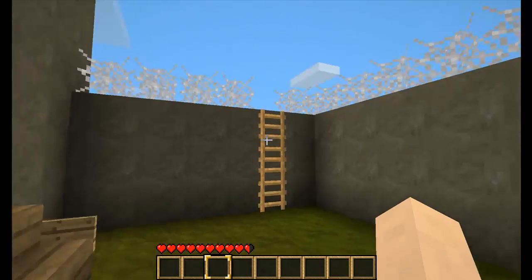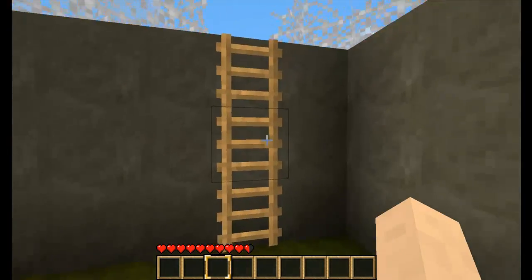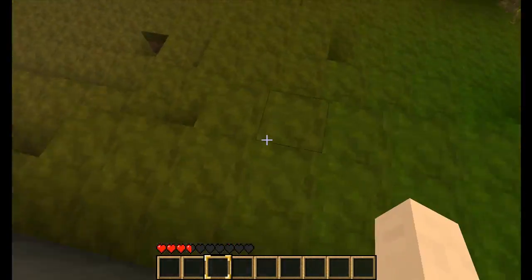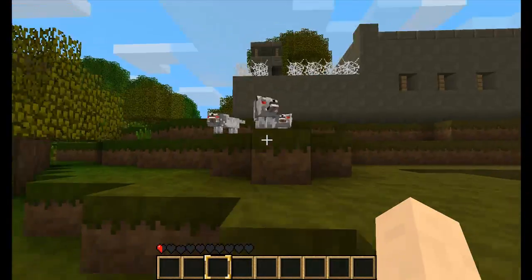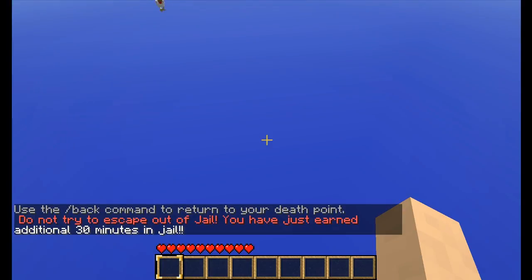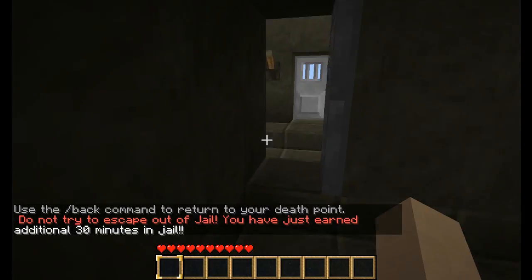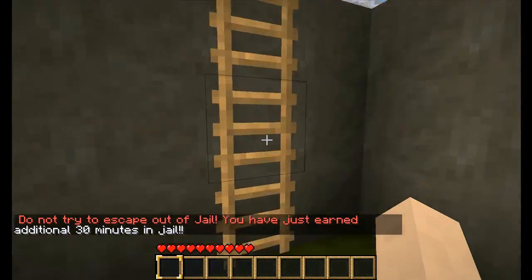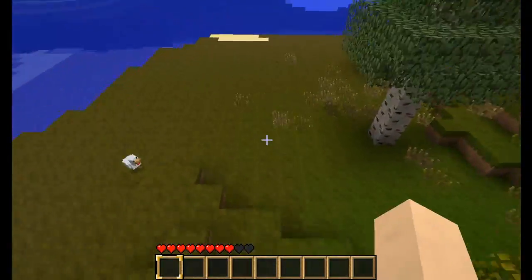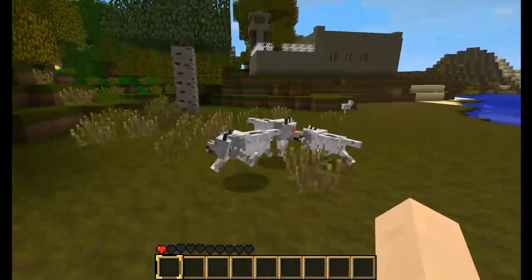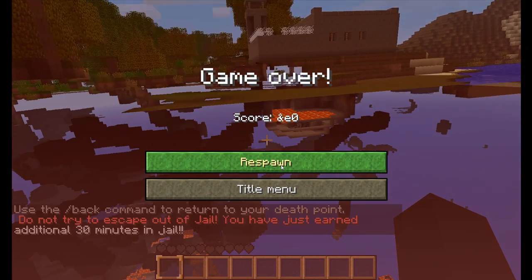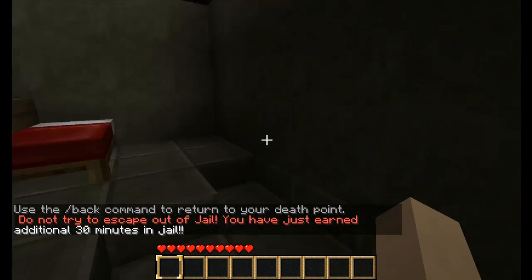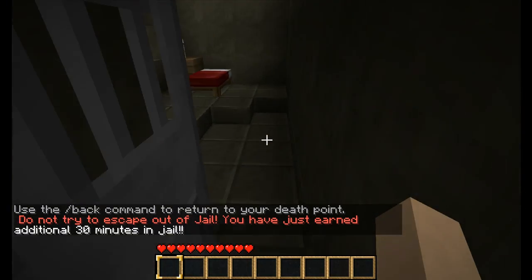Because I actually built this prison, I put an escape place in. So I'm going to escape. If I do escape, the guards come. How cool is that? Because I tried to escape from jail, I got even more additional time, and the guards come after you. Again. As you can see, they're really angry wolves, and they will pretty much kill anything on sight. So there you are, that's how the jail works.